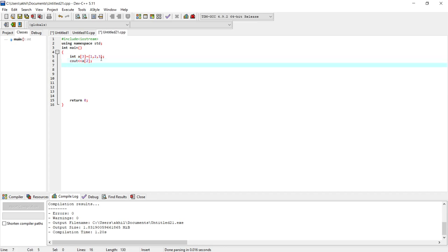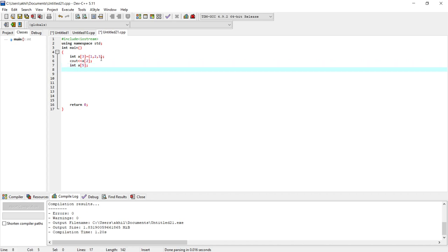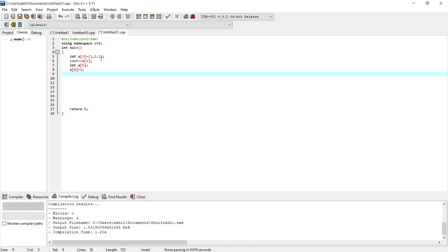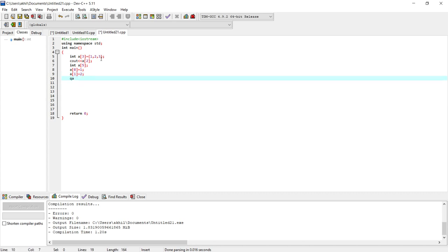Next, I can initialize in this way also. Let me give int b of 5. Now I'll be assigning by using the index variable, that is b of 0 equal to 1, b of 1 equal to 2, and then b of 2 equal to 3.